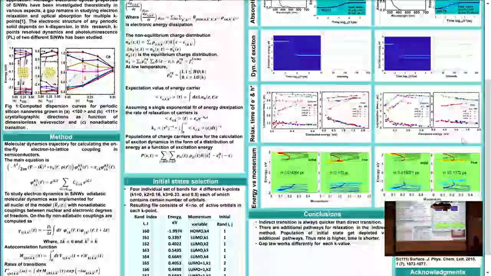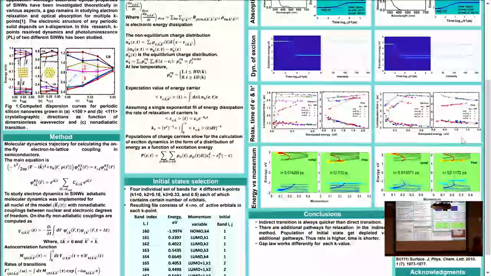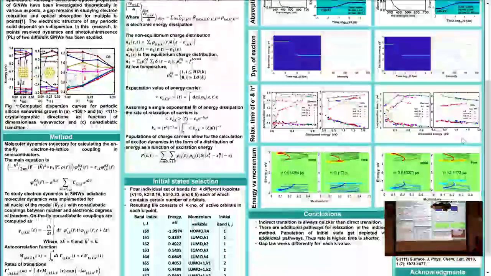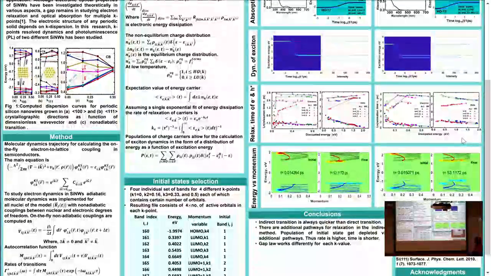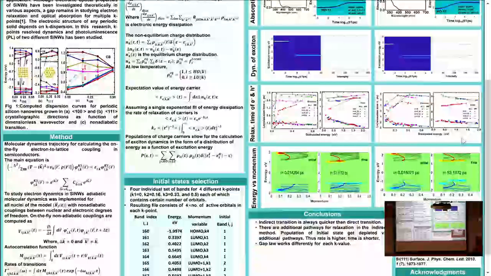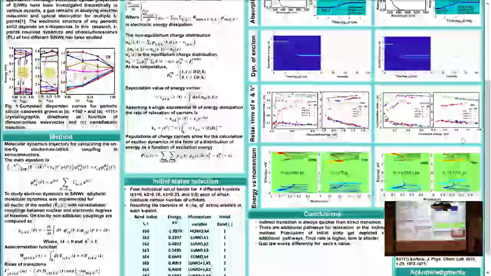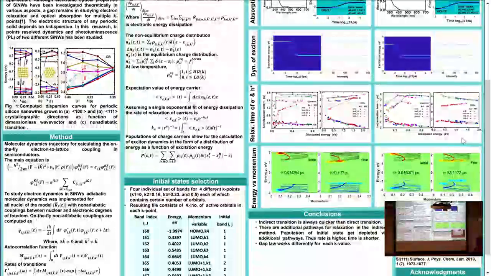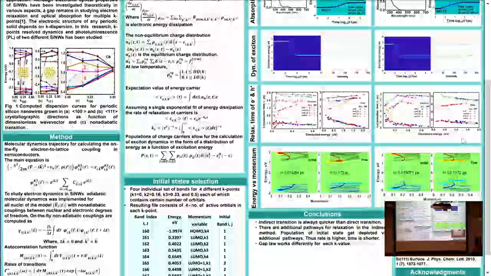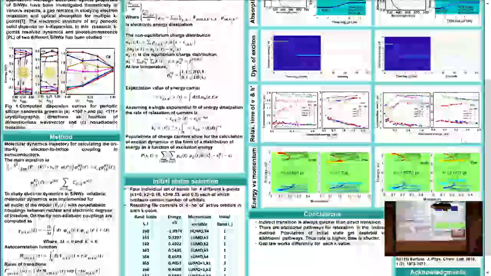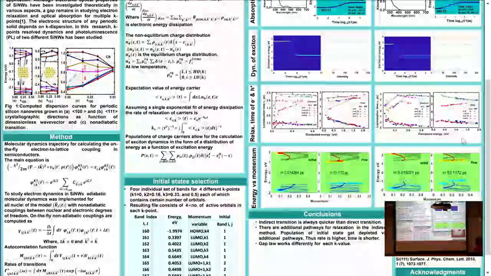I'm sorry, could you explain your energy versus momentum graph? Which is the hole, which is the electron here, and what are those little squiggly lines, the red and the blue, trying to indicate? I'm sorry, I'm going to ask too many questions. Which one is your hole and which one is your electron? Oh yeah, this is the valence band, this is the conduction band, and these are the bands. Okay, what is the red line and what is the blue line? They represent the trajectory of the electron. So the electron travels this way to the band edge, and the hole travels this way.